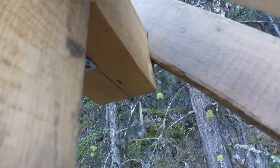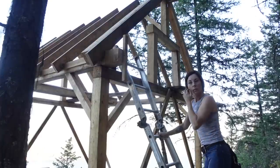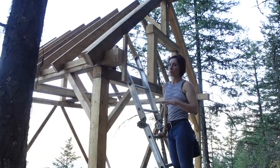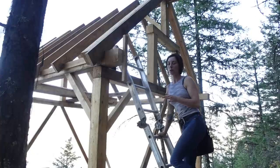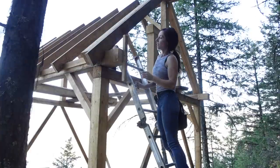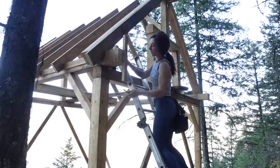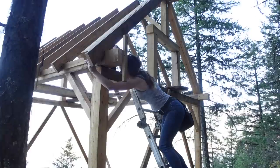Jeez. I don't know, you guys. I just maneuvered that rafter over to the other side and it does not fit the same. So I'll do them individually. I'm just gonna mark this one. I have it up against this end rafter and I'm just gonna mark my square cut against it rather than run a chalk line.